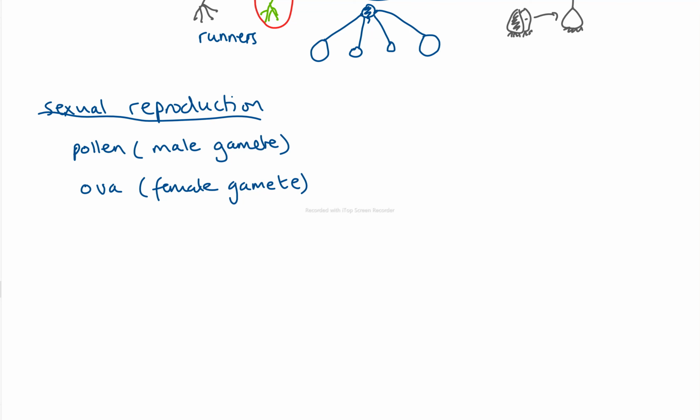So the pollen, the male gamete, is transferred to the female gamete through a process called pollination. And then from there, once they fuse together, you end up with fertilization.